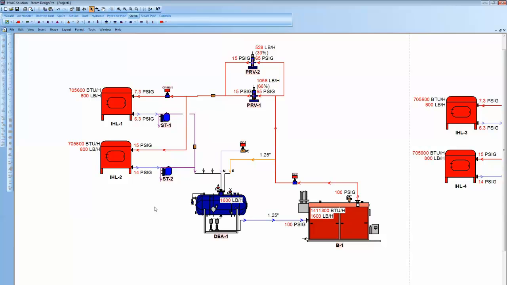So here we've sized pipe, we've gone and looked at the velocities, ran some what-if scenarios, and it's this training here on fundamentals of steam with the basic components, major components, minor components. The next segment here we'll look at right after this is we'll go in and we'll create some schedules, select this equipment in here, and then look at the output, what we get from the software as far as schedules to go on the documents. So that's the first part of this Fundamentals of Steam basic training.